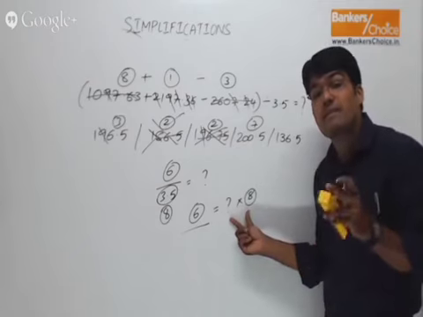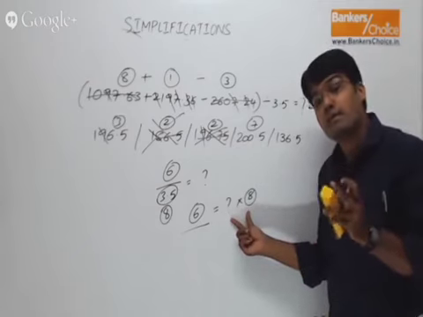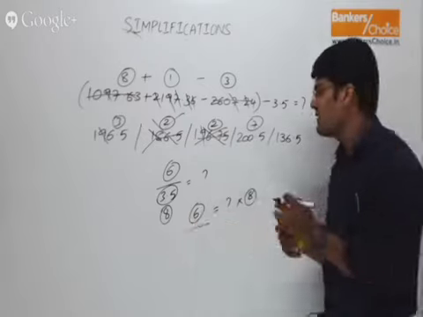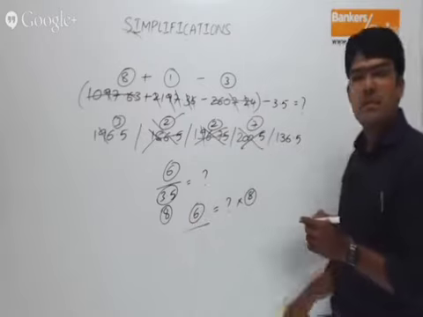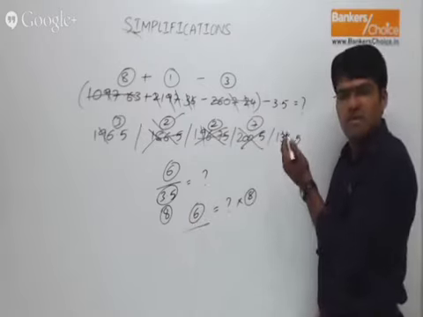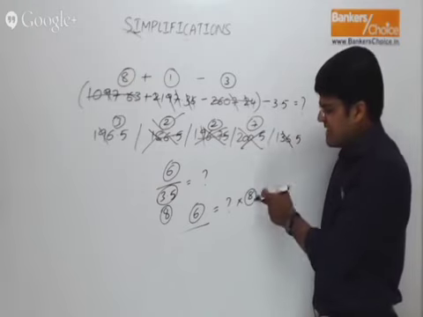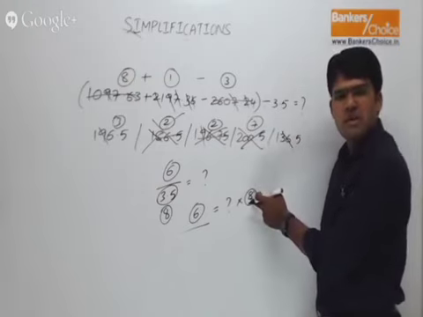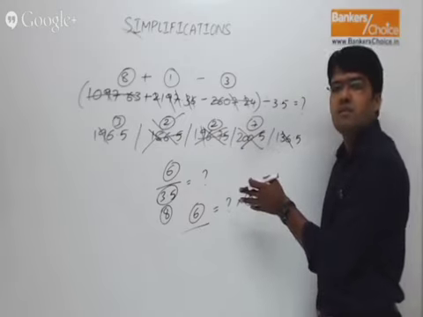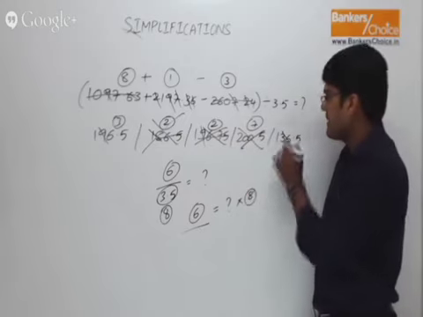Here we are getting 56. 5 plus 6, 11. Again, 1 plus 1, 2. What we want is 6. This is also ruled out. In the last option, 136.5. 3 and 6 anyway is gone because it's making 9. 1 plus 5 is 6. 6 into 8, 48. 4 plus 8, 12. 1 plus 2, 3. What we want is 6. Even this is ruled out.